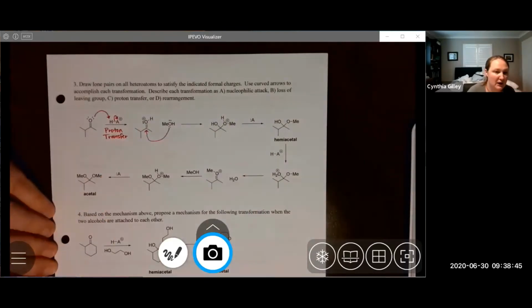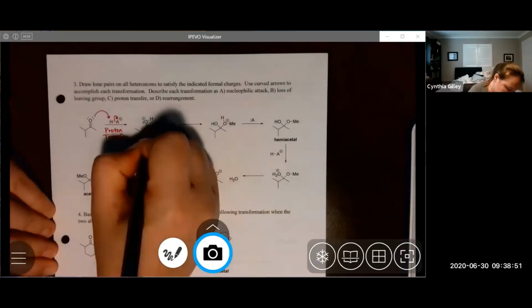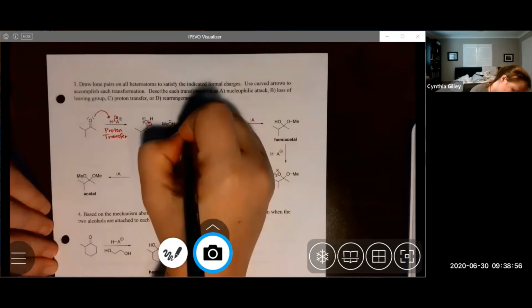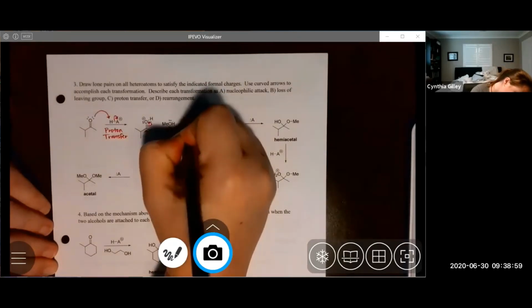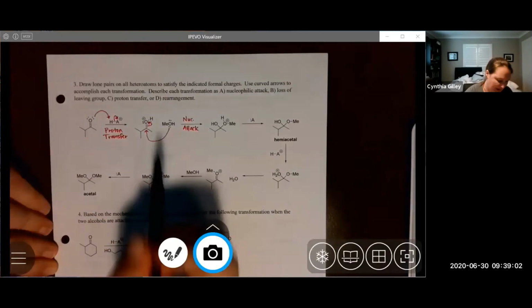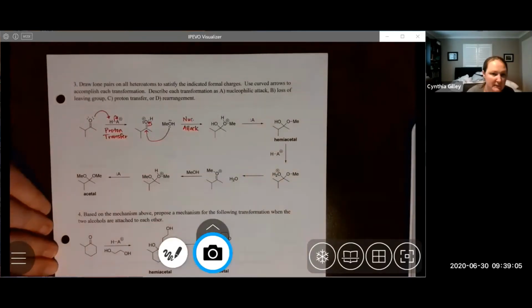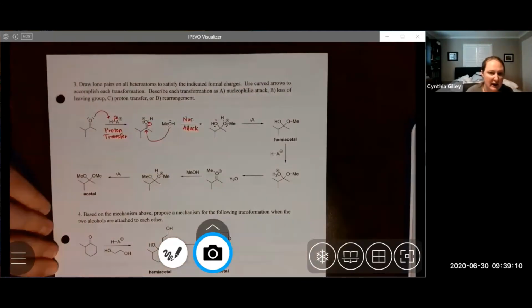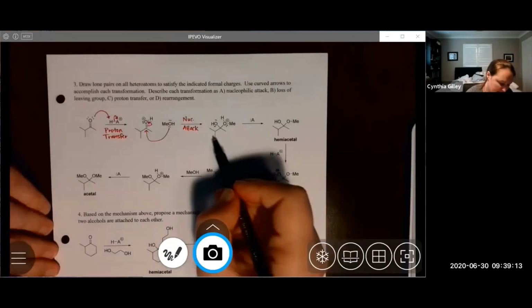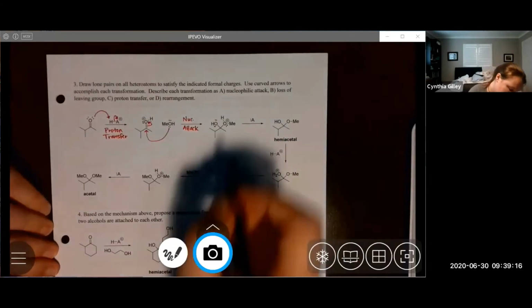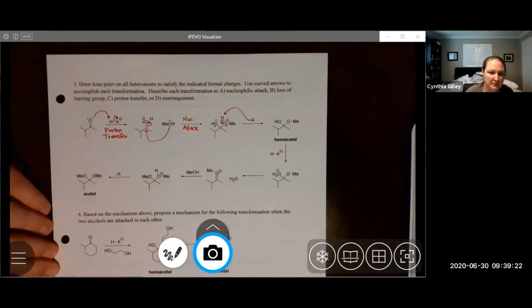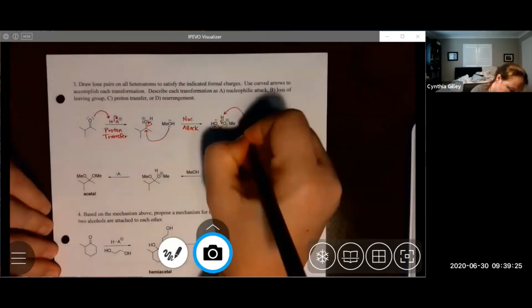There's a problem with drawing only one arrow. We cannot exceed the octet on that carbon. We need to send electrons up to the oxygen. So this is a nucleophilic attack. And we can see what's happened when you look at the product. Don't forget to draw in any lone pairs as necessary. And then we see from here to here, we're just losing a proton. Immediately draw in the base of the acid. We'll just use that to deprotonate another proton.